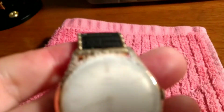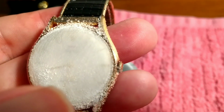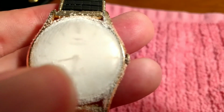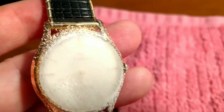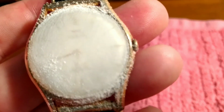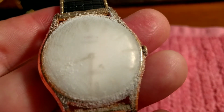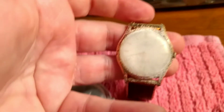So that's what the Timex looks like, and this is the Waltham. It looks like what I thought was a paint mark or something. You can still see it. I think it might be on the inside of the crystal, so that's not going to come out. So again, this is what it looks like after using the file on it. And sometimes you'll do this and you don't like the results, so you can repeat the process to try and get more scratches out. But that's what it looks like now.